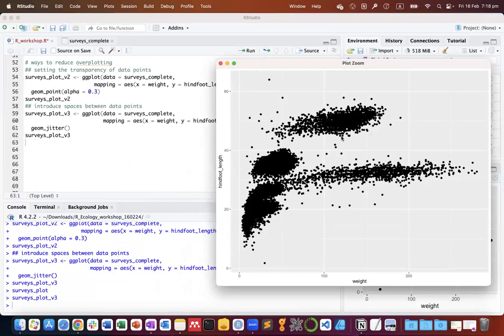The point is that if you compare this one to your very first plot, it actually kind of separates out the points a bit more, although it's still kind of clumped together in a bunch. But if you have a less crowded scatter plot, you can use geom jitter to reduce the overplotting issue. In this case, it's not really helpful here.